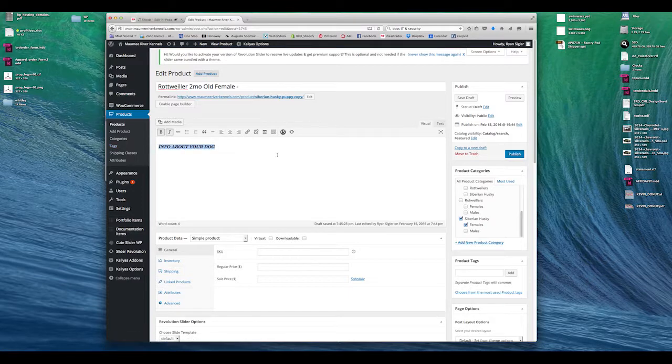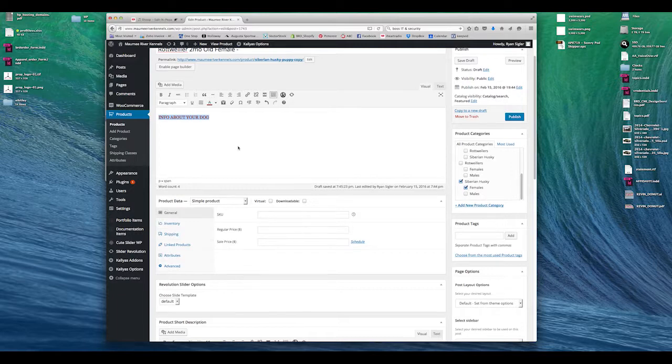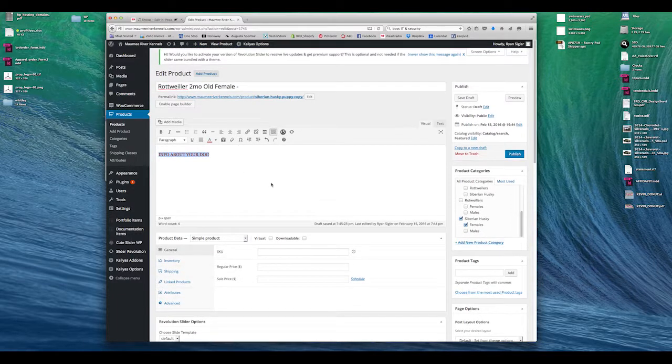And then a couple things you can do: this thing right here is the toggle toolbar. Once you click that, it brings down a couple presets on how big you want your text to be, as far as paragraph, heading 1, heading 2, and so on. You can also click bold and unbold, italicize and unitalicize, so it's just plain. Here are some text colors, simple things like that on how to format your text. So once you're done with that and all your information is in, you should be good to go.